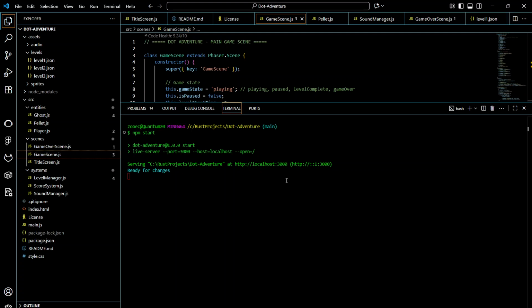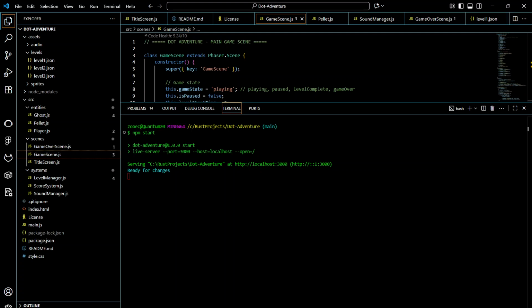The input management system deserves special attention as well. So Phaser abstracts away the complexities of handling different input methods: touch, mouse, keyboard, and gamepad, through a unified event system.